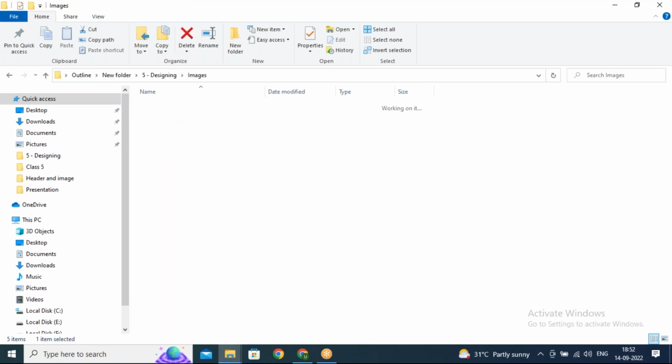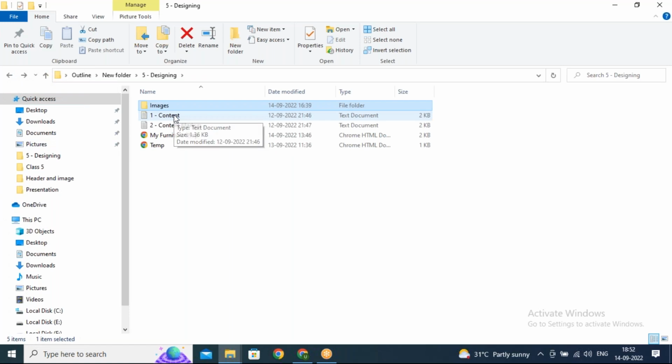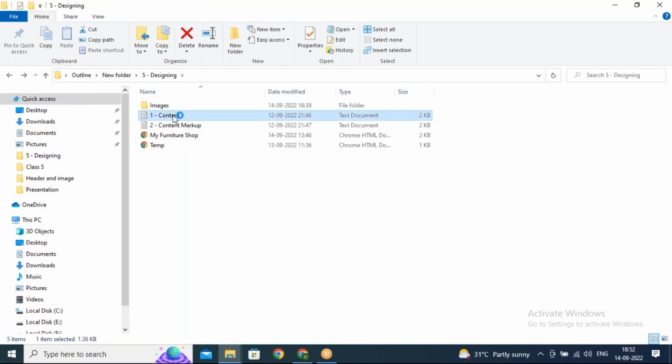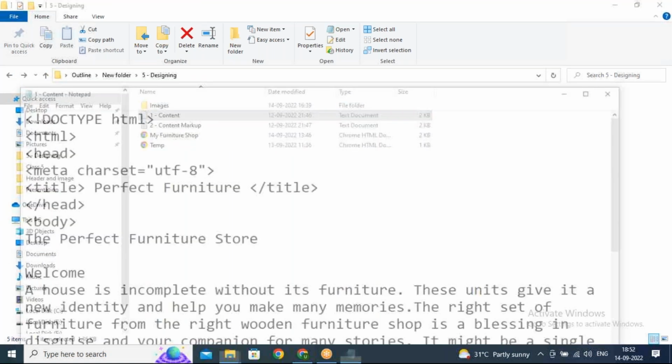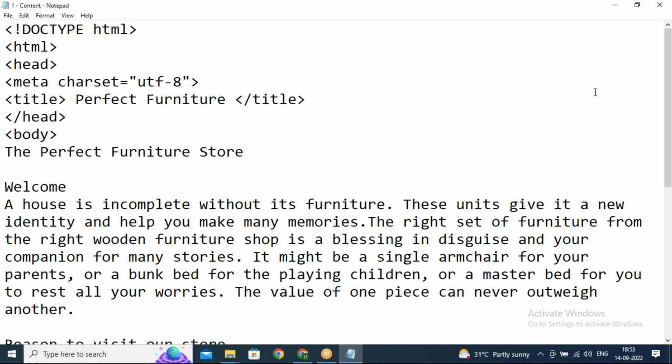Now I've downloaded and saved some images for a furniture store. Now let us look at the content. So we are just going to design a single web page, let's say for a furniture shop. I have given the doc type, HTML, everything.